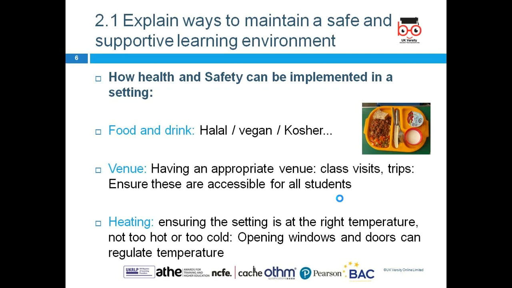Temperature, you've got to make sure that everything is at the right temperature. If it's too hot, you can't work. If it's too cold, you can't work. It's uncomfortable. So we always get through that by opening windows and doors. And now, especially with COVID, I know there was a rule out where we had to keep ventilation. So if you've got a room with an external door, which in my previous setting every classroom used to have, into a playground or a quad, then we'd make sure that they were open at all times.